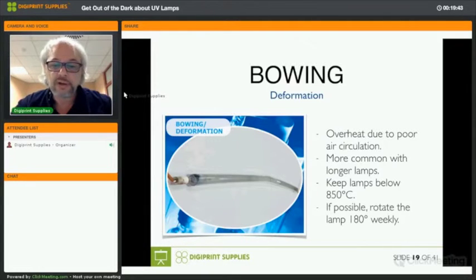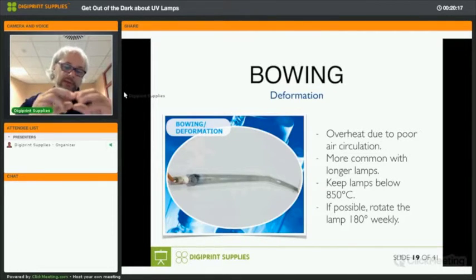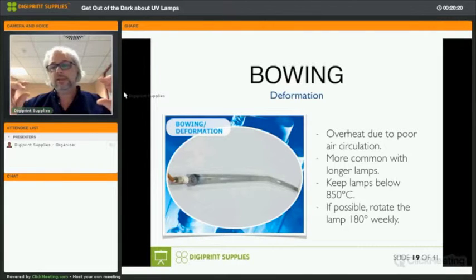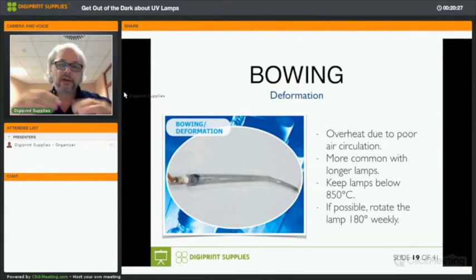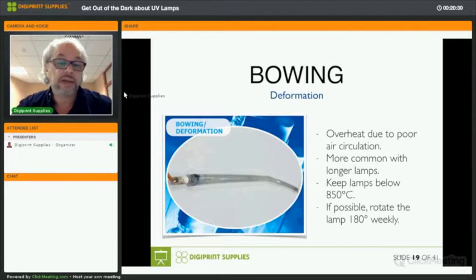It also means that the temperature of the lamp is too high, above 850 degrees Celsius. And to give you an idea, the optimum temperature for a mercury lamp is 700 degrees Celsius, and for a metal halide, you need 800 degrees Celsius. Above 850 degrees Celsius, what actually happens is that the tube stability is compromised, and the quartz glass that makes the tube will start to, well, melt. Basically, it will start to take a liquid form, not completely, of course, but it will make it soft, and it will start to bend just by gravity, basically.